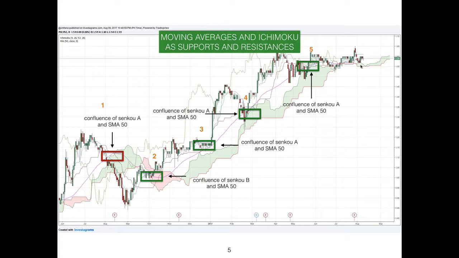So the thickness of the kumo also matters. In these areas, we find thick kumo support, whereas here, the kumo is thin, therefore you wouldn't expect that to be a strong support moving forward. As well, you can see the Kijun-sen and Tenkan-sen moving sideways. They flattened out, suggesting that you won't expect any strong uptrend from this security anytime soon until it starts to slope up.